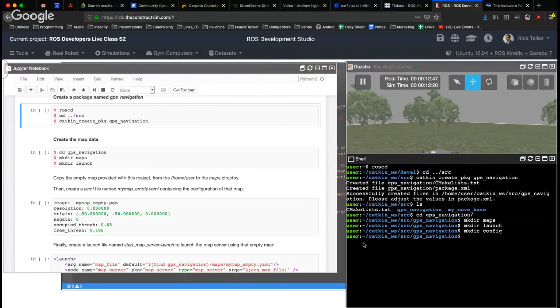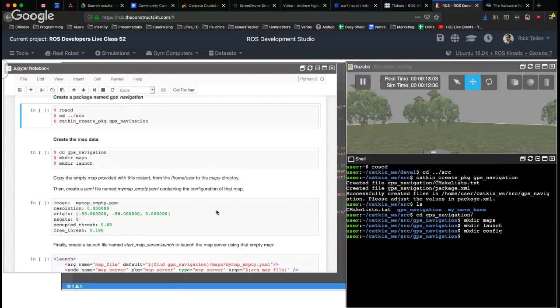So we have those directories, and now we are going to put the map inside the maps directory. In theory, you should create an empty map now. I have already done it for you because it makes no sense to waste our time here.